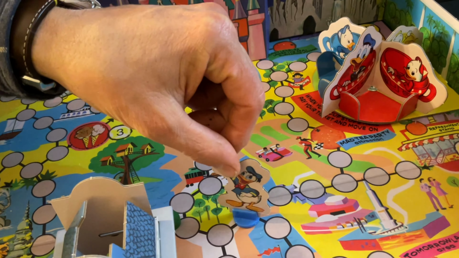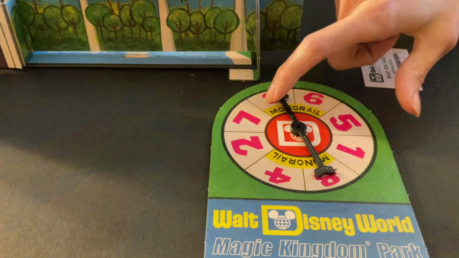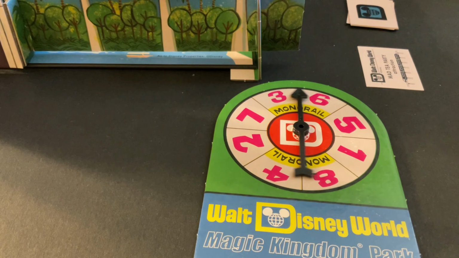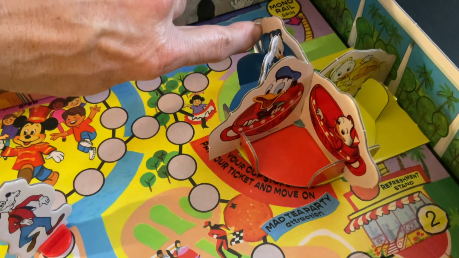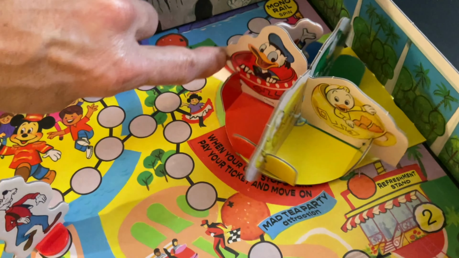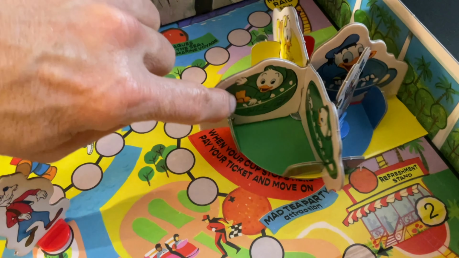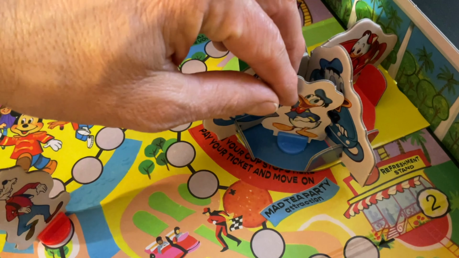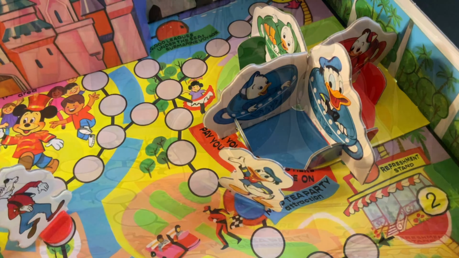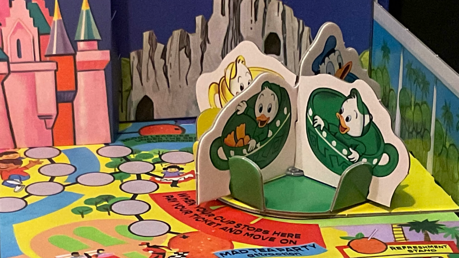A player arriving at the Mad Tea Party entrance must board this ride. The player spins the spinner and moves the Mad Tea Party attraction the same count. In order for a player to leave the Mad Tea Party attraction, their spin must land them on the entrance exit space by the same count. The player then pays their ticket to the common discard pile and draws a new one from their pile and proceeds to the next location. Joining you on the Mad Tea Party attraction are Donald and his nephews, Huey, Dewey, and Louie.